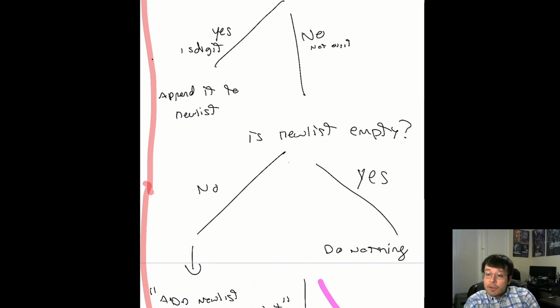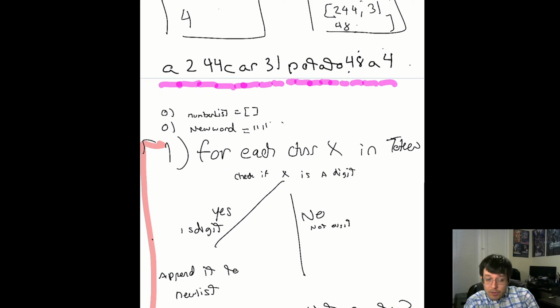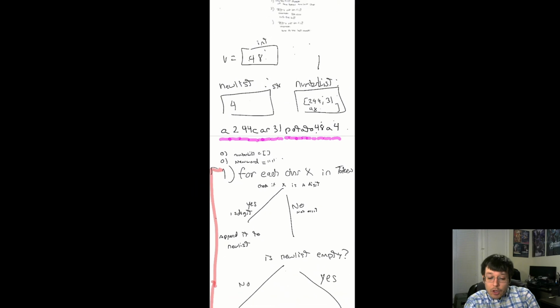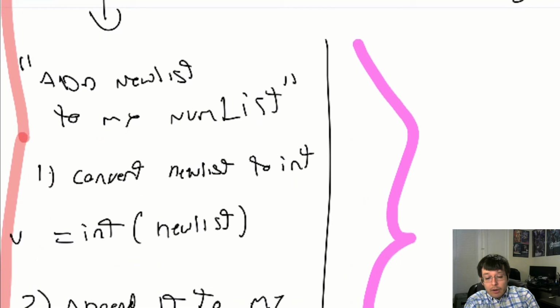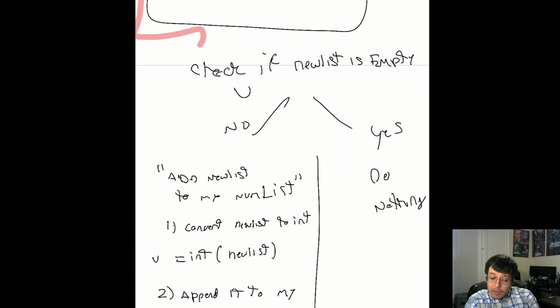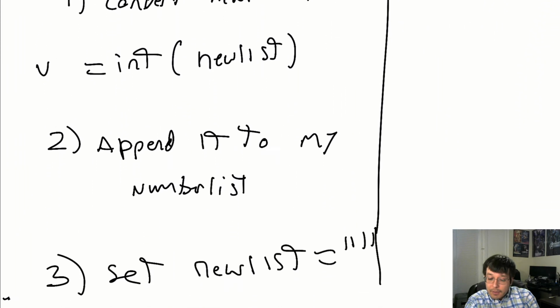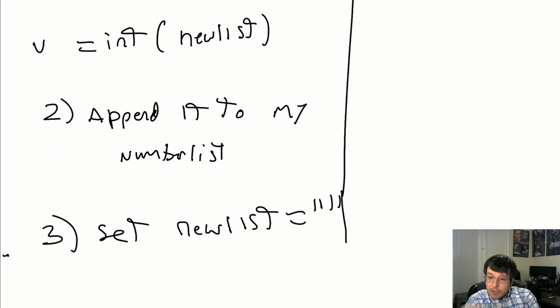Whether it's to check whether the new list is empty or not, you can just compare it to the empty version of the list, which is just quotes, right? For loop is just a for loop. To check if something is a digit or not, I already showed you that function. It's just called isDigit. So you know how to do this, and you knew that already before even this class period. What you still have to learn, and that's a matter of practice, is taking the problem and doing what I did, which is that control flow, and understanding it and breaking it down into easy and clean steps like this. You have to make sure that those are very small steps and clean steps.